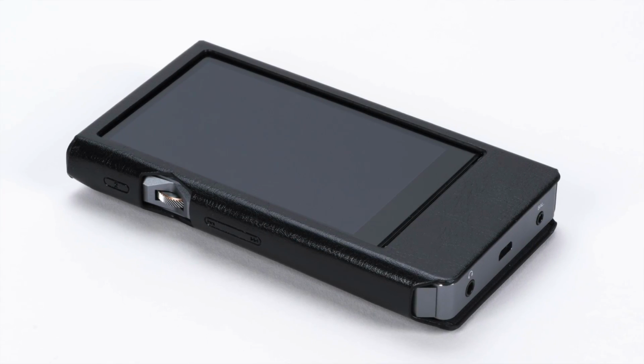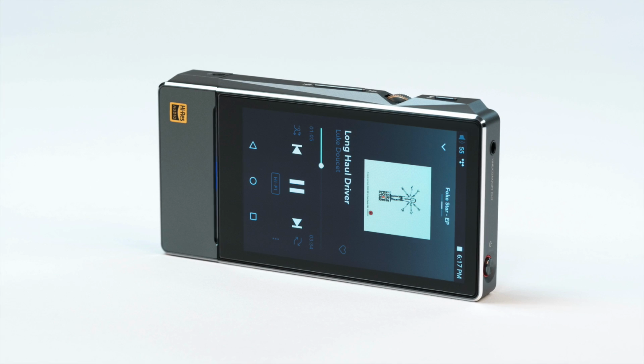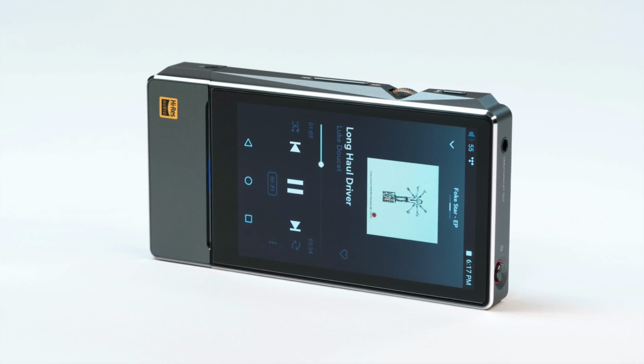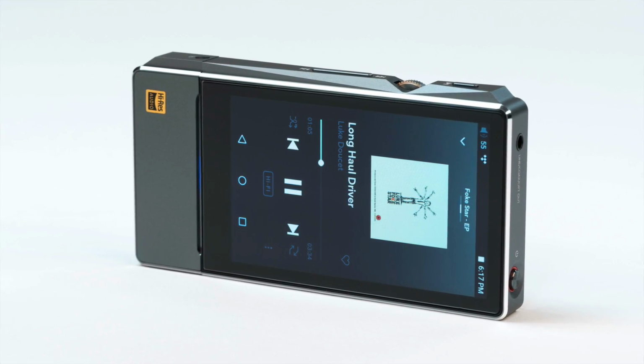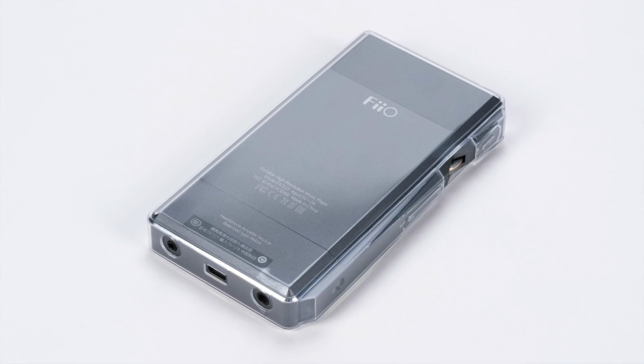If you long for a flagship class portable digital audio player but you don't have top dollar to spend on one, the FiiO X7 Mark II is outstanding. It is a flagship class player with a very thorough feature set and tremendous audio engineering behind it. FiiO's ability to squeeze high levels of sophisticated audio engineering into affordably priced audio gear is currently unparalleled in my opinion. Anyway, make sure to check out their new FiiO Q5 DAC, their X7 Mark II portable digital audio player, and the rest of FiiO's lineup at CanJam Singapore.